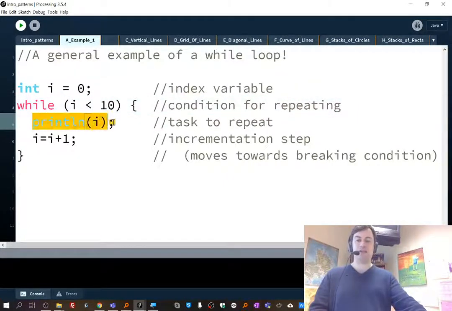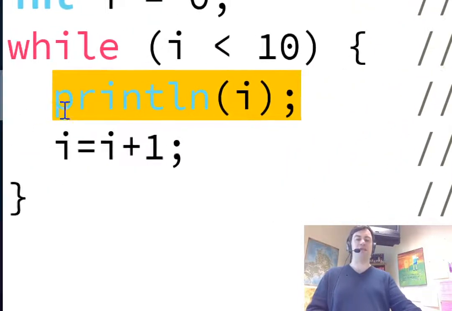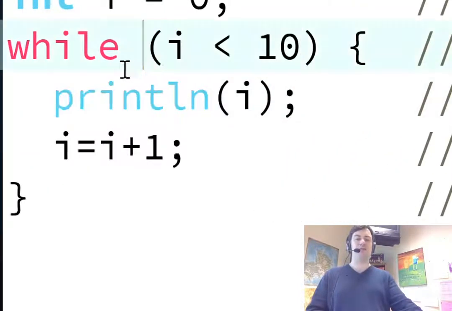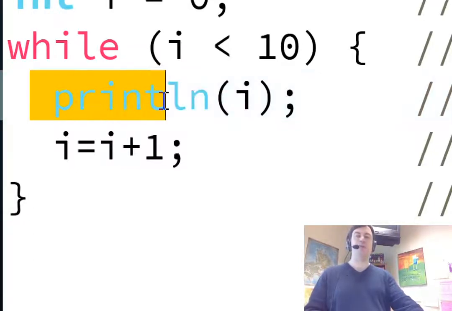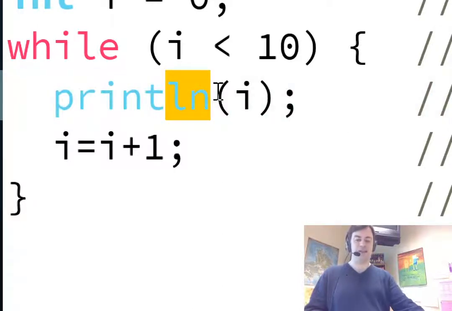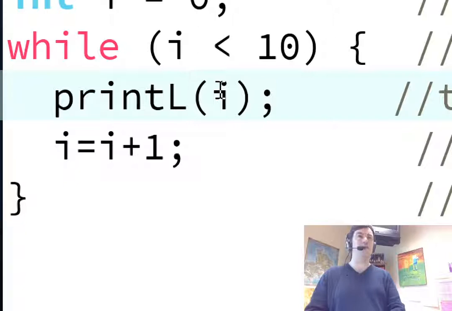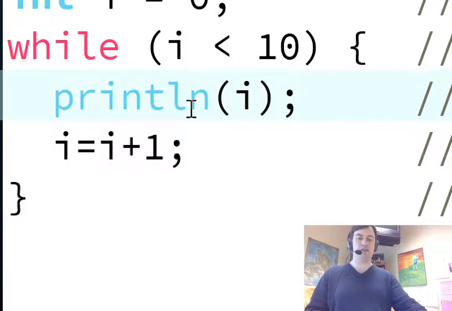And then the next statement here, this is what's called println. This is not special to this loop. It's just what this loop does. So after the while statement, you put in the things that you want to get repeated. So for me in this example, it's the println statement. And by the way, this is spelled print, like I'm printing my name on my paper. And then this is an L, N. L as in Lego or lion, but it's lowercase.